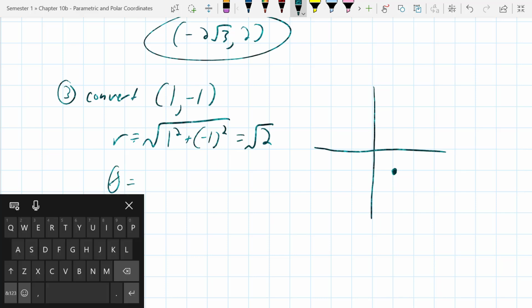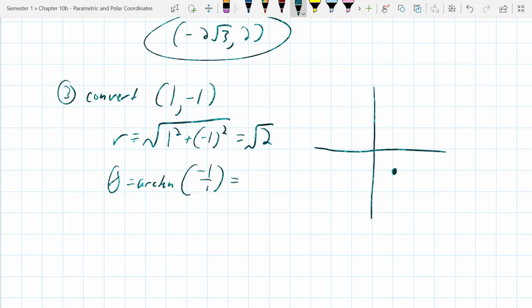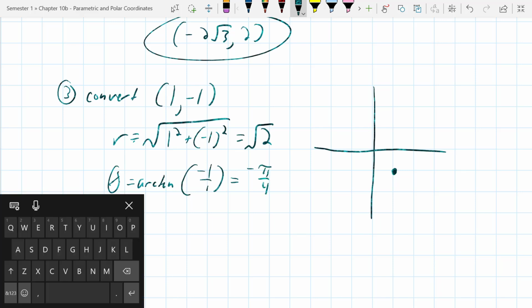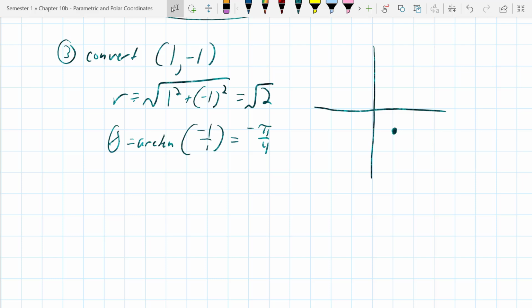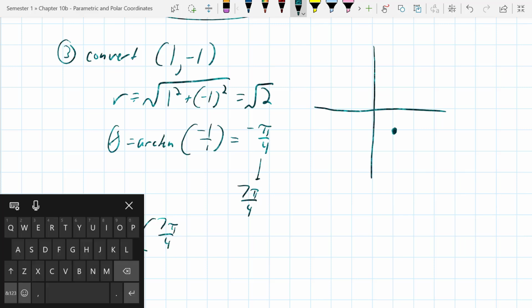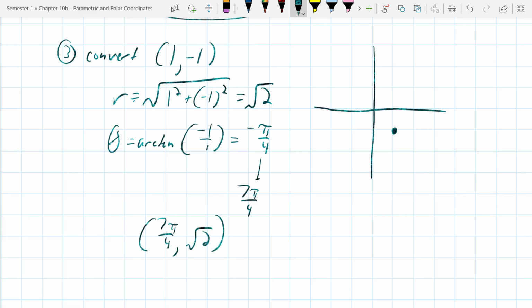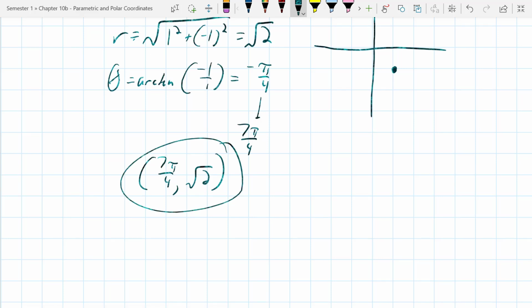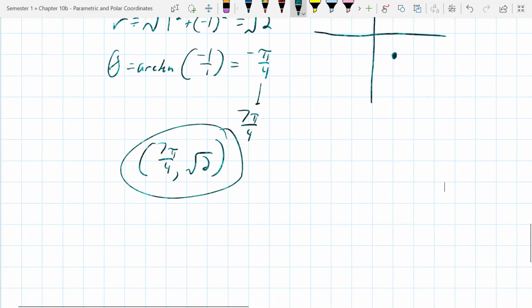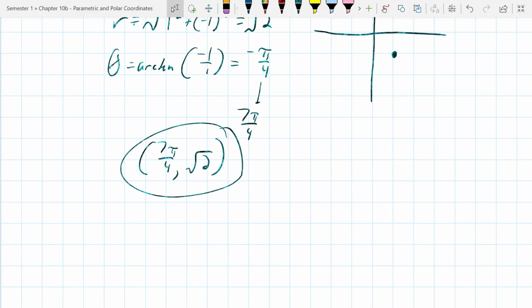And my theta is equal to the arctangent of negative 1 over 1, which is the arctangent of negative 1. Now, arctangent of negative 1 would output negative pi over 4, which is fine, unless it asks us for an angle between 0 and 2 pi. If it does, we make this a coterminal angle of 7 pi over 4, and I would express my ordered pair as angle 7 pi over 4 and radius root 2. Obviously there's an infinite number of ways to express an ordered pair in polar form, but just one way to express it in rectangular.